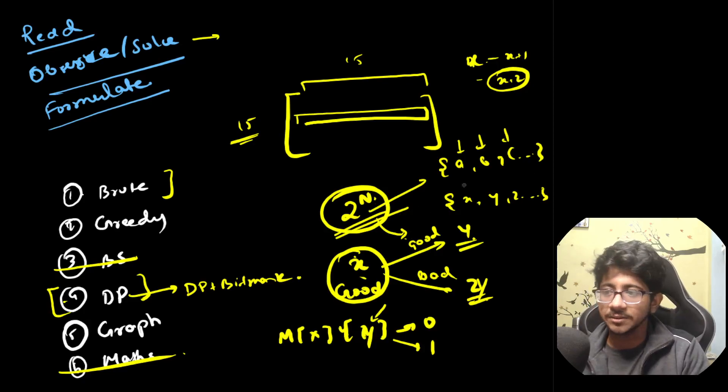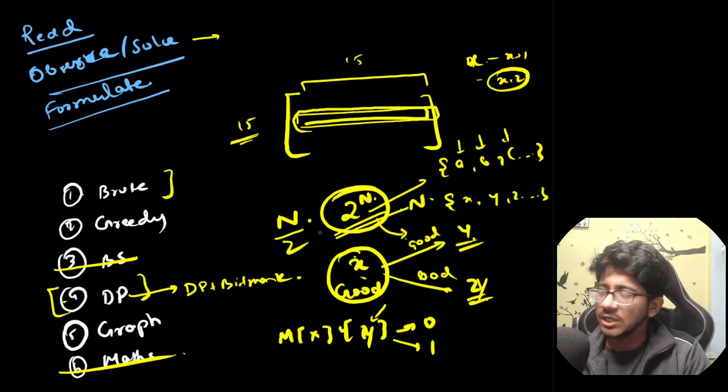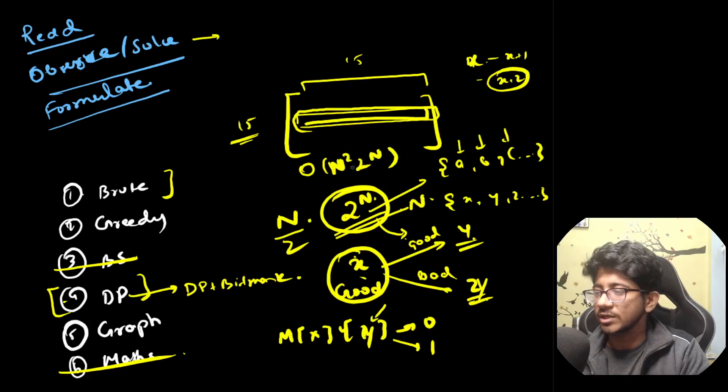But again, we can go over the correct numbers and check them up. So this seems to be pretty much possible. We will have N numbers to iterate on and for every number we will have to iterate over all of the numbers from this side. So that would be N. In fact, we only have to iterate over the good people. So on an average, the number of good people across all masks would be around N by 2. So the constraints are also small. In that sense, it's something like order N square 2 to the power N, which seems to be a good kind of constraint for such problems. N square into 2 to the power N. You can plug in 15 and try to see what is the value.